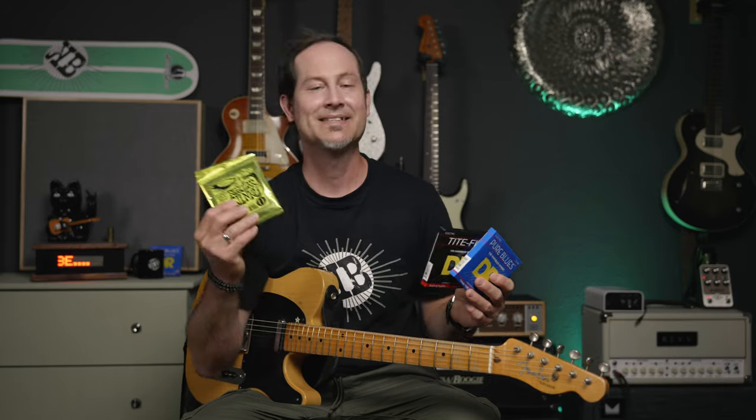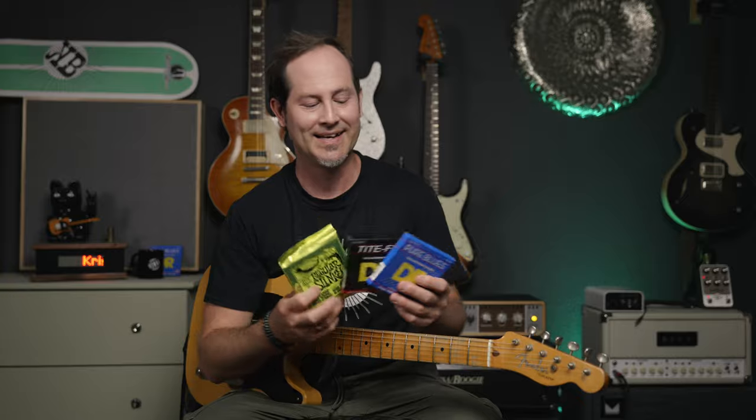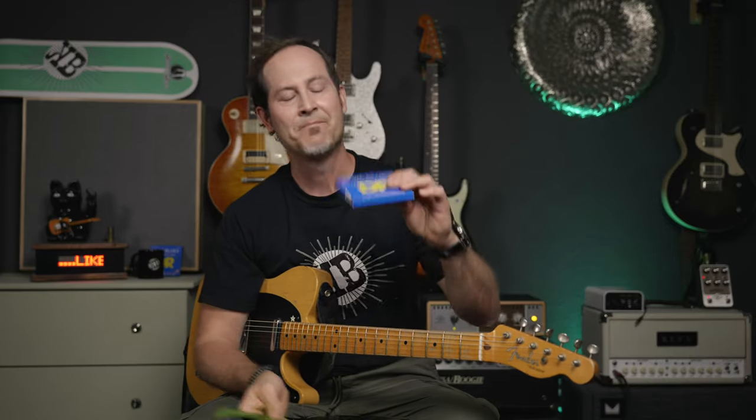Today, I'll compare these three strings. This is the industry standard, the regular Slinky 1046. And I have two DR strings, which are kindly provided by DR Strings, because I really wanted to do this comparison and show it to you guys as well. These are the nickel-plated steel round core strings, the Tight Fits, and these are the pure nickel round core strings, which are called Pure Blues. I want to see how they compare, how they feel, and obviously how they sound in the room and through an amp.